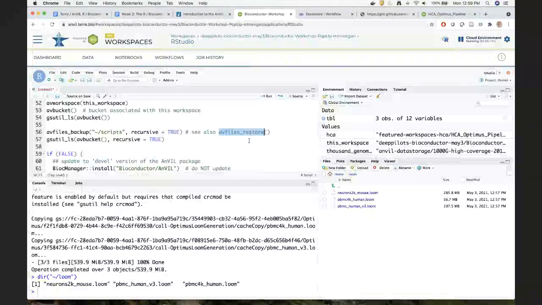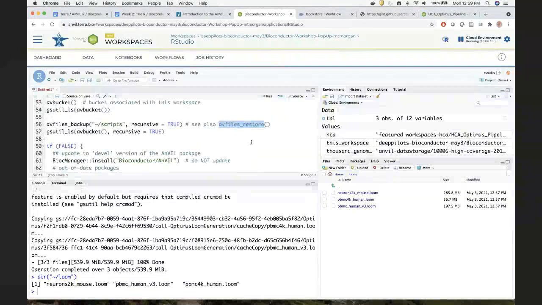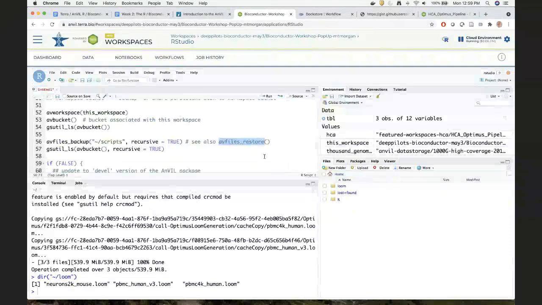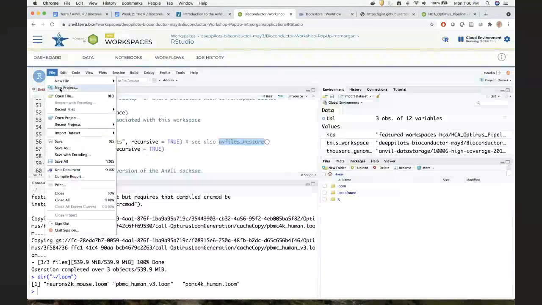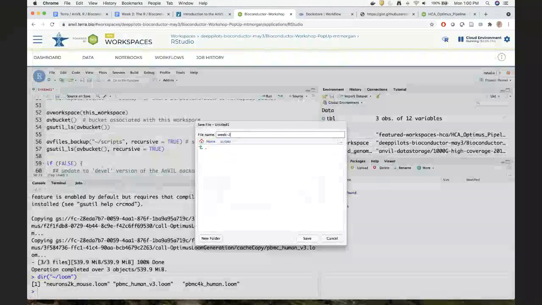So Martin, with that line on line 56, we don't have the directory, your home area scripts. Yeah, right. So if I were taking a more leisurely walk through this, with the script that I copied from the GitHub gist, I'd create a new folder, scripts, and save it as week 2 script -r.r.